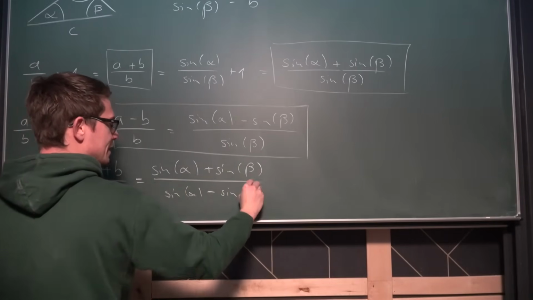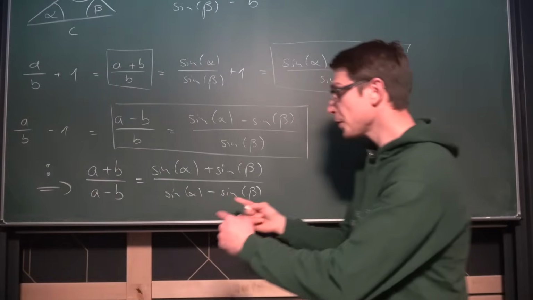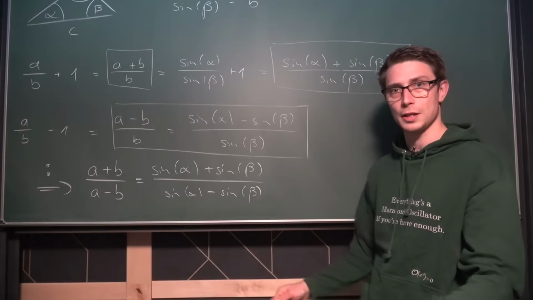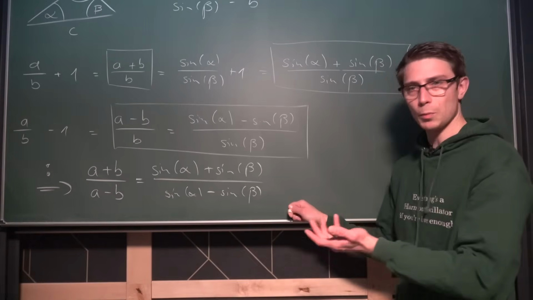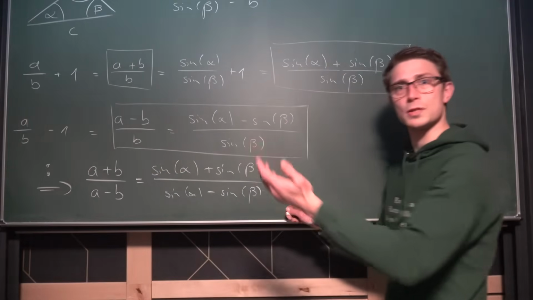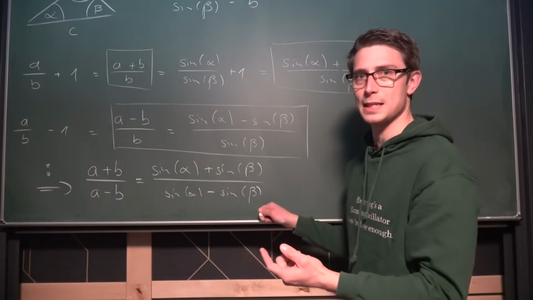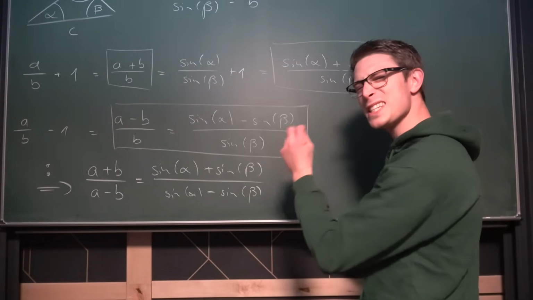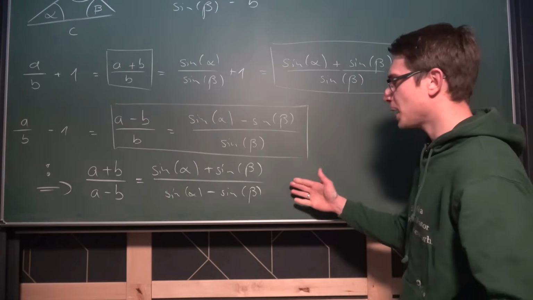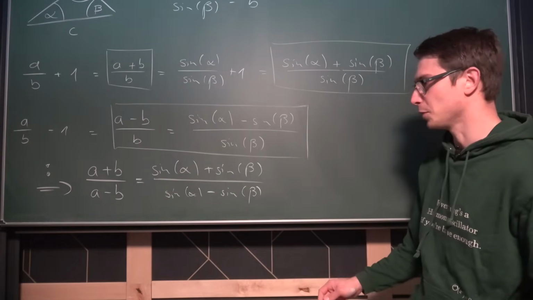And this right here in and of itself is already pretty cool looking. This looks like another law of sines that you can actually use, and you could probably use it for some kind of calculations. It involves A and B, so two side lengths once again, and the opposite angles. But we want to make this a bit cleaner. We want to bring the tangent into here. So we are going to play around with the right hand side a tiny little bit more.